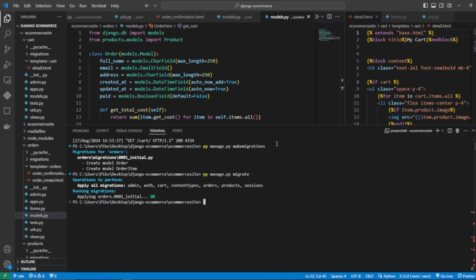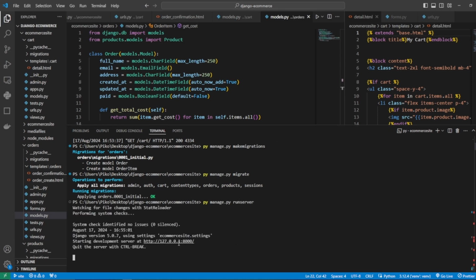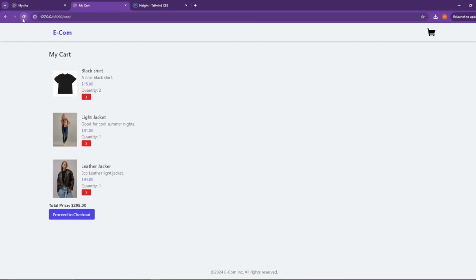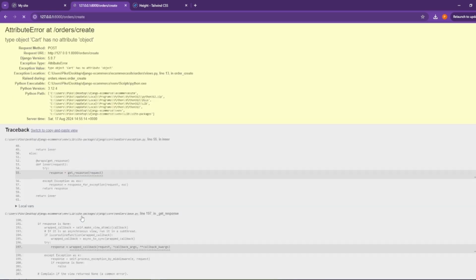Okay, we've applied migrations. Now let's restart the server. So py manage.py runserver. Very cool. Now let's check on our website. Let's refresh. Now let's click on proceed to checkout and see what happens.